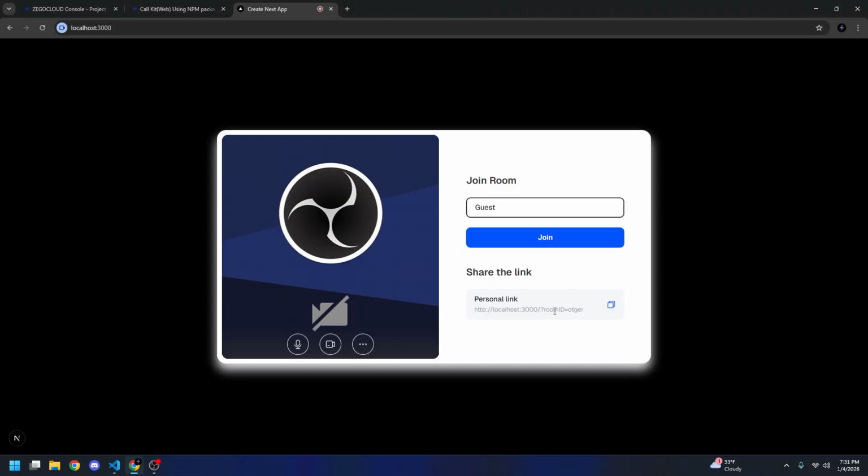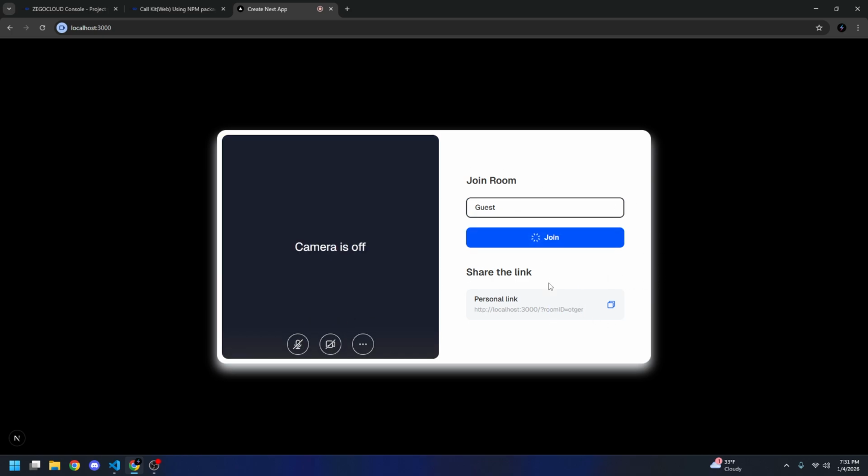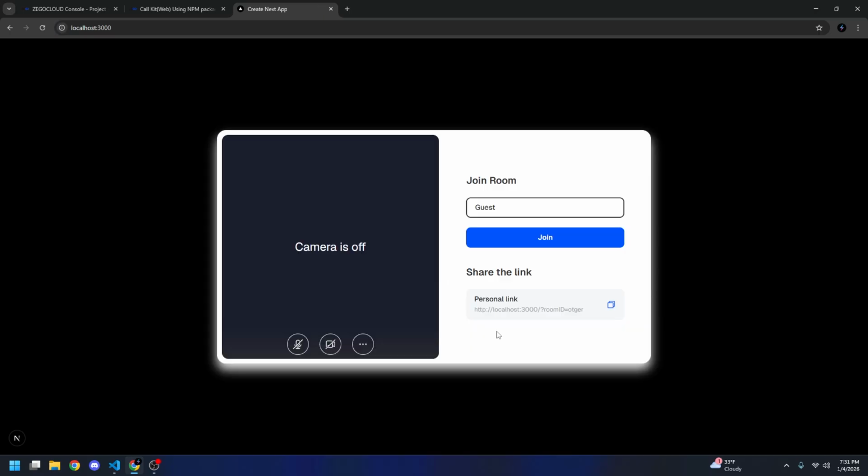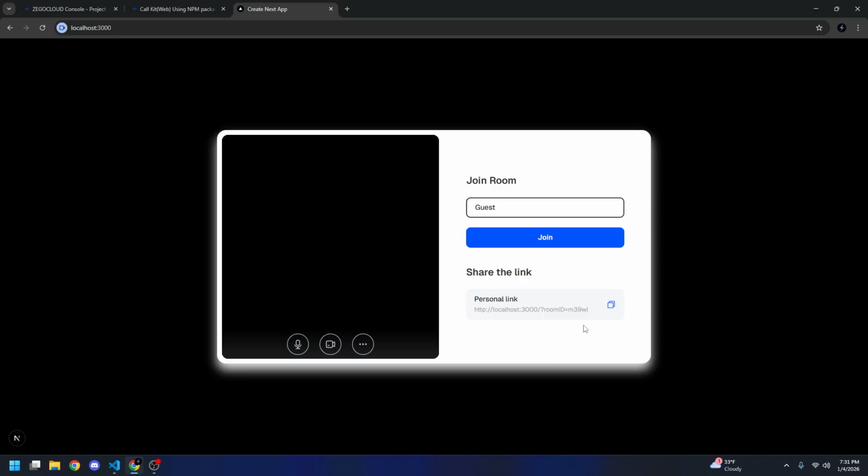Now, if we go back, as you can see, we have our room ID, which is random for now. We have the name guest. And if we join, we have our room ID. Now, how about we make it so any other person can connect to this? I'm going to close out of the call for now and return to the home screen. As you can see, whenever we refresh, we have a new ID.